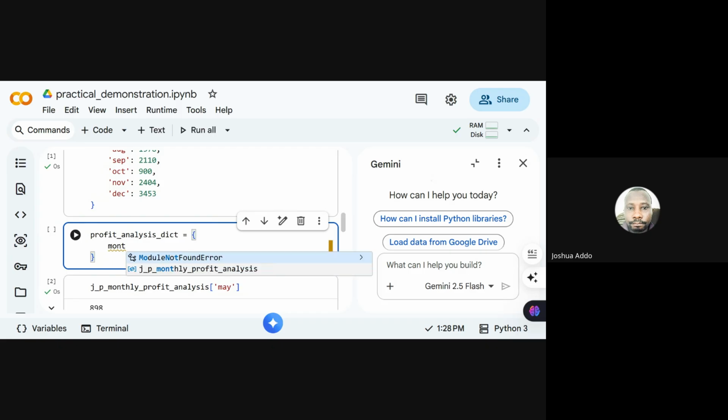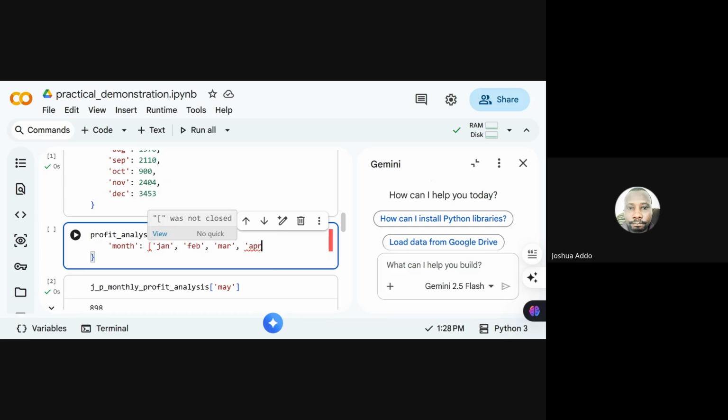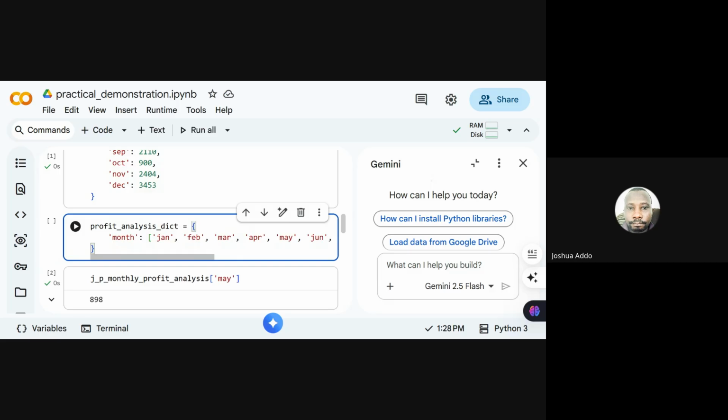I'll bring this value, month, as my label, month. And then, because the month is not one thing, I will need to put the list of the months in a list notation. And this is where we begin to combine the various things we have learned. Go back and watch the videos, you'll be able to connect well. Now the month, the corresponding value is a list of months. So I'm going to do January, February, March, April, May, June, July, August, September, October, November, December, like this. So that is the value for the month key.